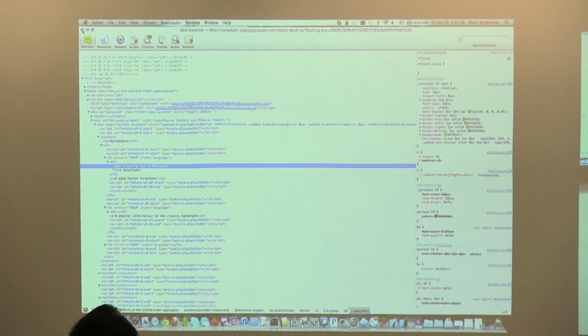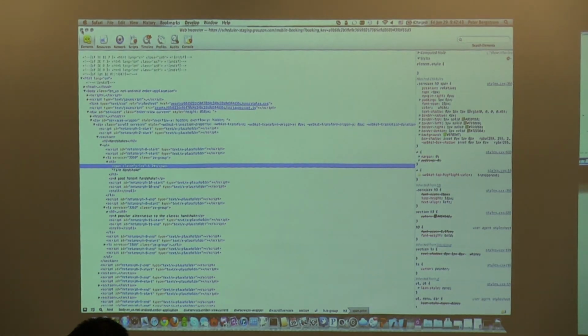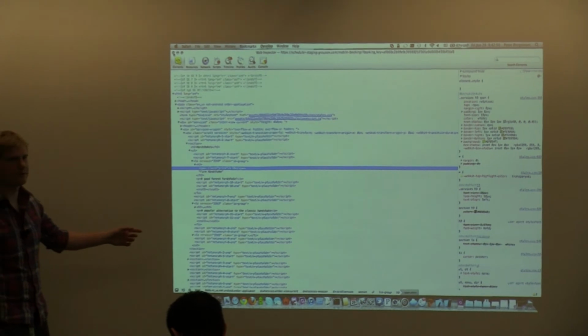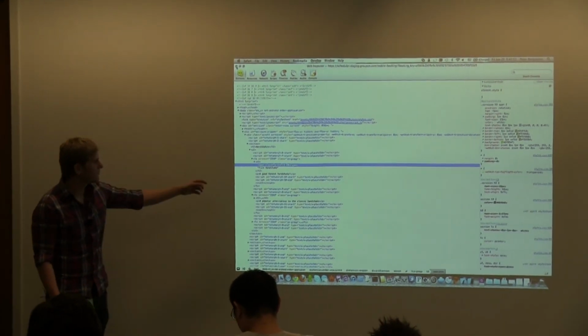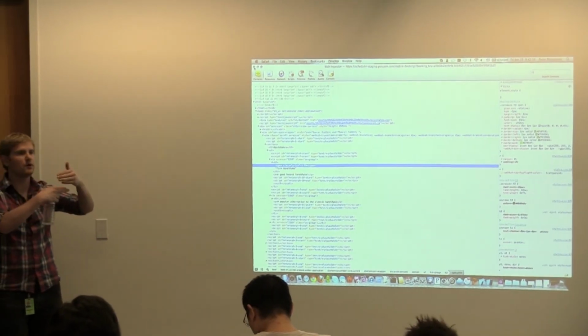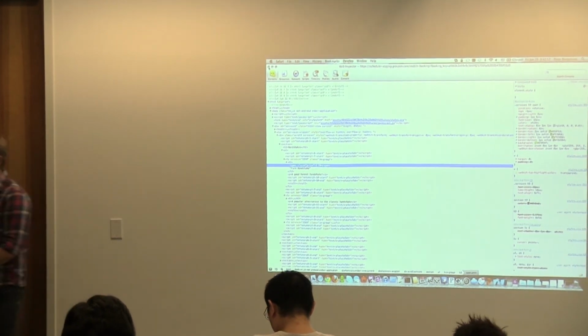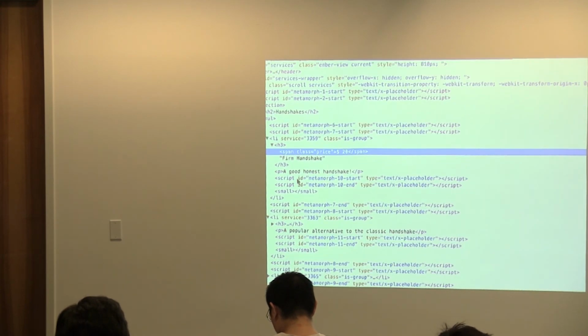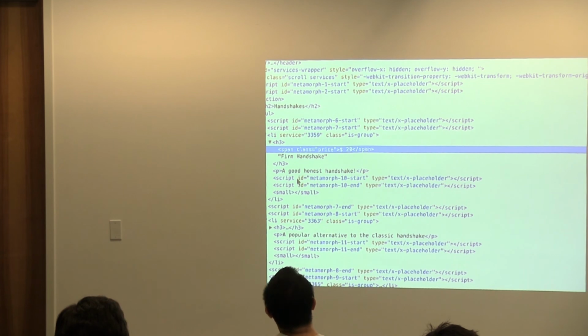Could you explain the use of script tags as placeholders? That's just internal bookkeeping for Ember. Since I switched everything over to unbound, it's a little hard to explain. But basically, it just says that your code is going to go inside of this block. Actually, I believe that these are if statements right here. So it says that'll actually be an if statement, and if that thing is true, it'll put stuff in there. Does that make sense?